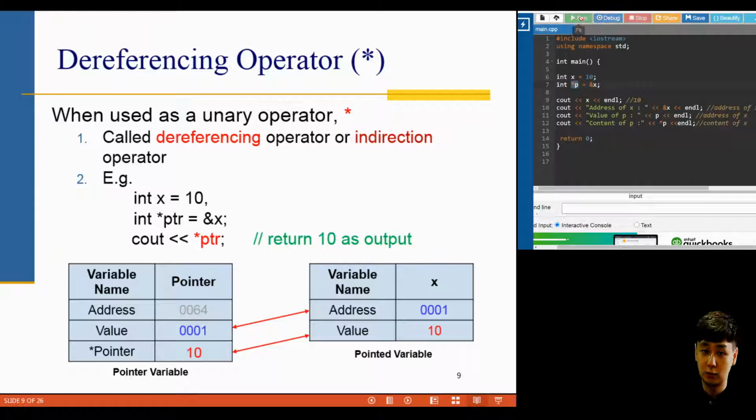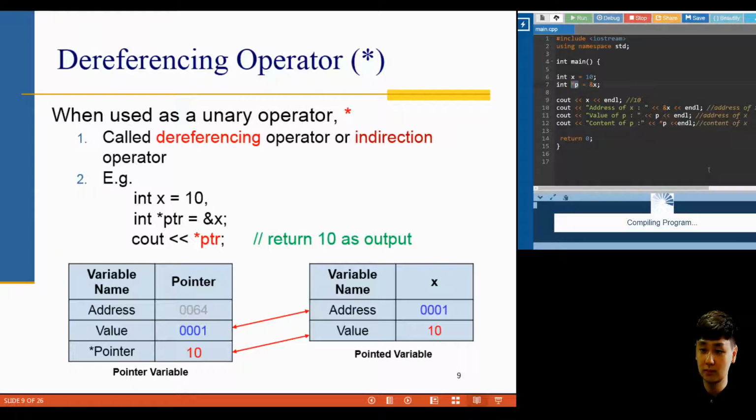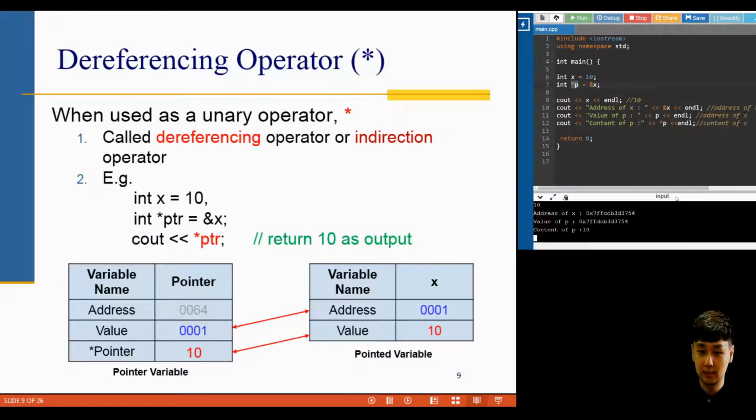So if I run the program, this is how I get the content of x, 10. The address and the value for this pointer is the same. Since they are having the same address, therefore the content of the p is the same as the variable x.